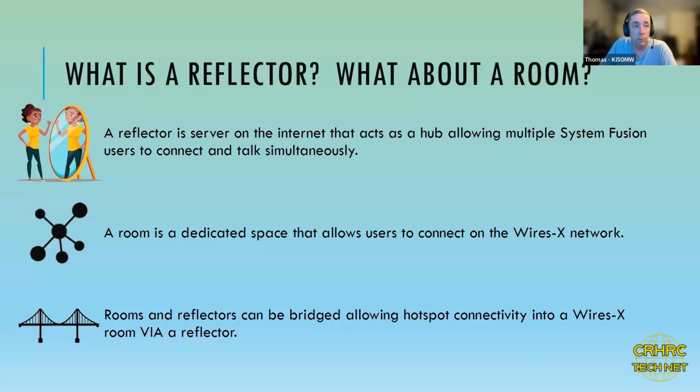Some systems that are bridged can allow a user to use either a room or a reflector depending on their hardware. The traffic between the room and reflector is seamlessly tied together behind the scenes without the user even being aware. CRHRC is currently working on creating a bridged network to link the existing US.CRHRC-TX reflector with the WiresX room. Bill might be able to tell us a little bit more about that later.